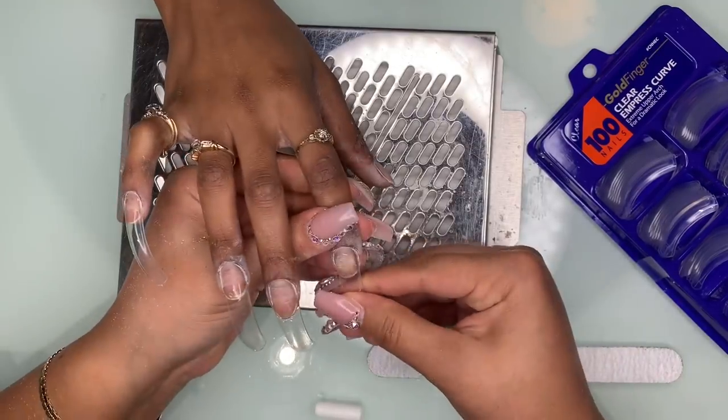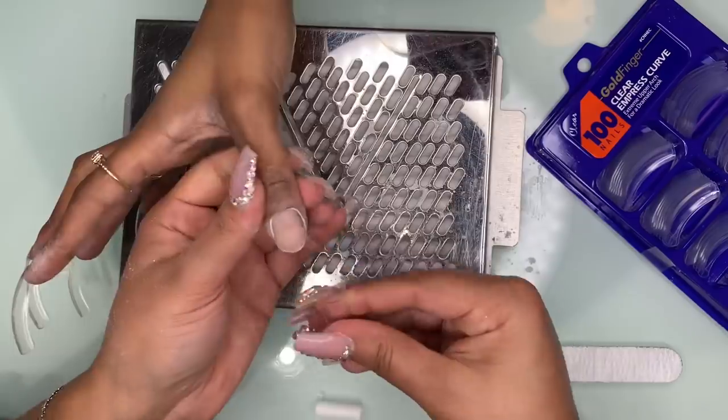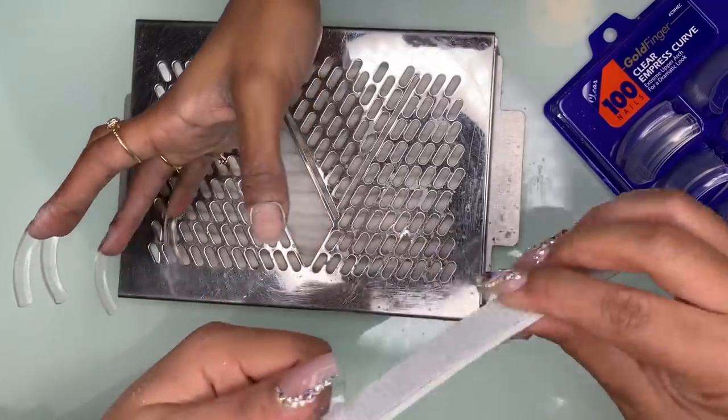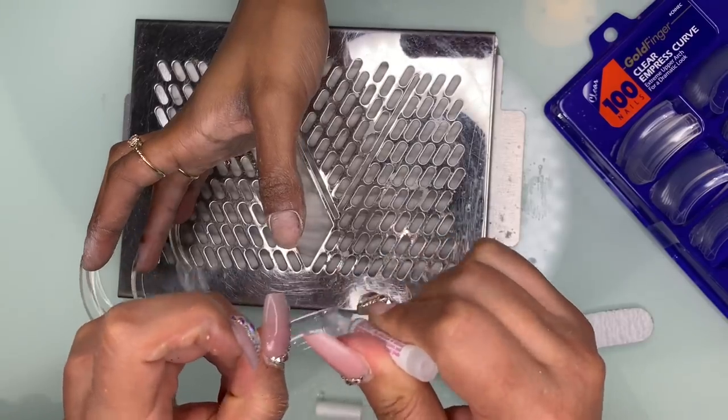And as you can see, if one tip is too big, another one's too small, go with the one that's a little bit longer and just file it down on the sides, because it's better that you make it fit perfectly than to have to force it down, because if you force it down, that nail is eventually gonna wanna come back up, and that's when the nails lift.